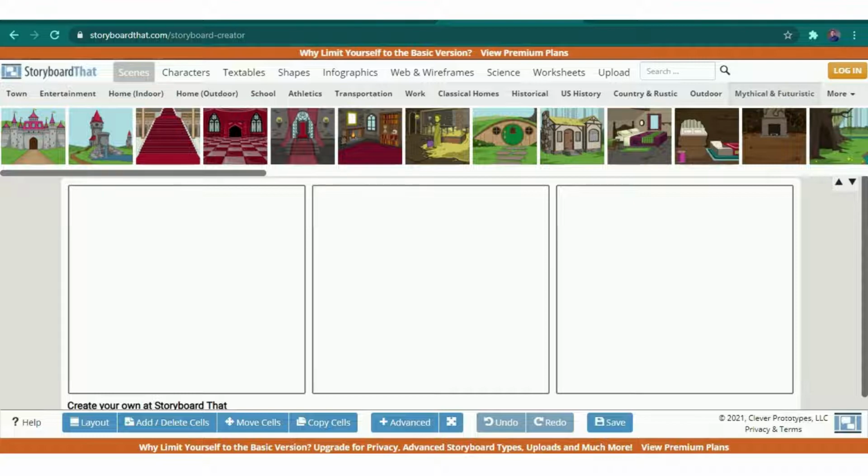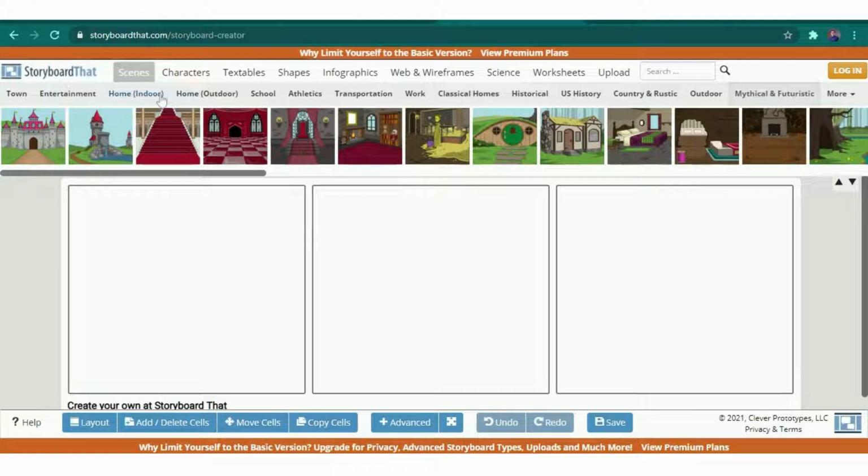So, before submitting their final documentary, you may ask your students to create a storyboard so that you'll have an idea or glimpse, as a teacher, of how they will present their story or their documentary.